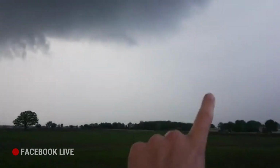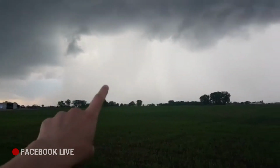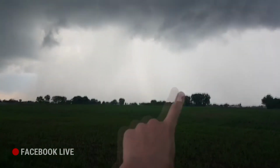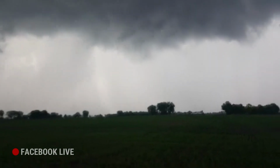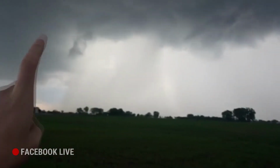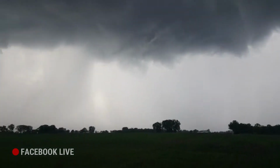If we go back here, there's not as much happening in this forward flank area. If you're looking at this like more of a classic supercell, which it does at times show on radar, here's your hook. Pretty cool, huh? Here's your hook. It's just a rain shaft, and it looks like a supercell, but because of the boundary interaction, maybe it's possessing that at times, but it's kind of like a fool's gold type situation. Yeah, some low hangers in there. That's what we call scud clouds. Hold on a second.